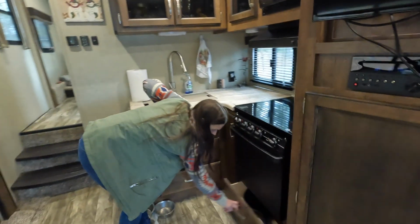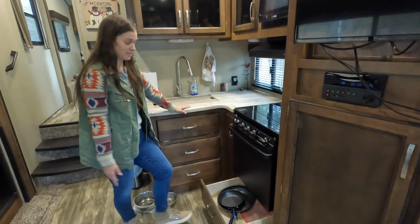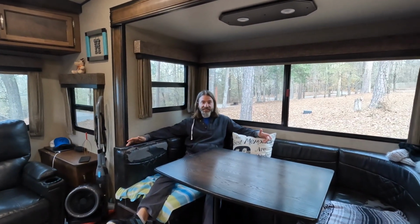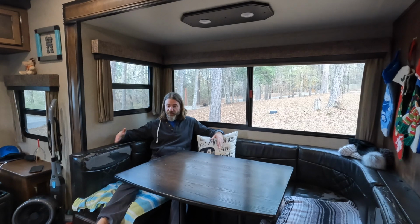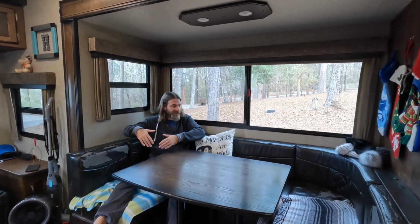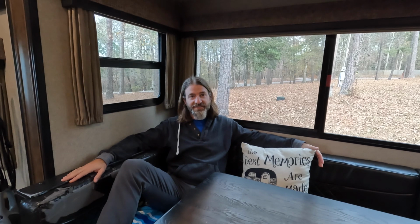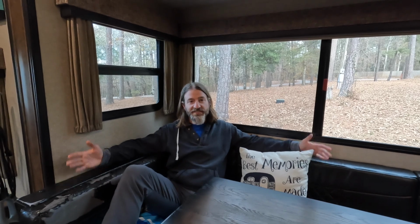And then you got the drawer for the pans, which you can't fit much. Yeah, but it's space. Compared to Free Solo. Yes. So, as I said, one of the selling points on this was this dinette. Most of the dinettes in your campers, if you sit in them, they're just bench seats that are straight up. The way this has the curved back pieces, you can actually plop back here, put your feet up, and watch TV. And your work phone. Yeah. I've got a meeting. So with this, you can actually sit back and watch TV in a comfortable position.